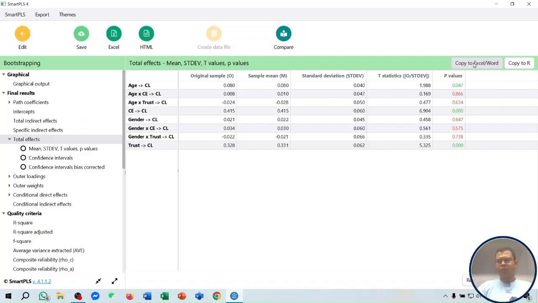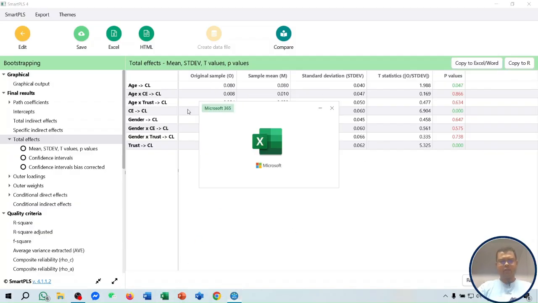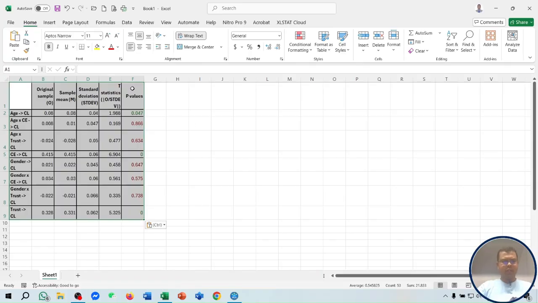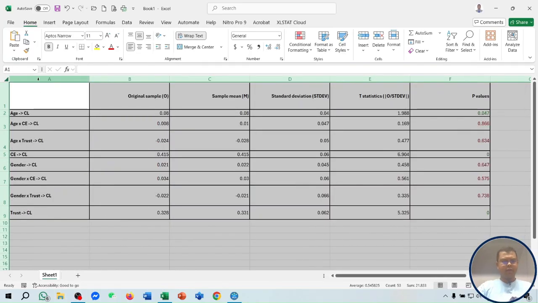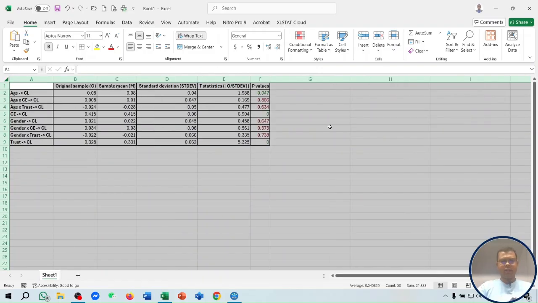So copy to Excel. For your reporting purposes, you can just copy and paste, and after that rearrange it in your own style.